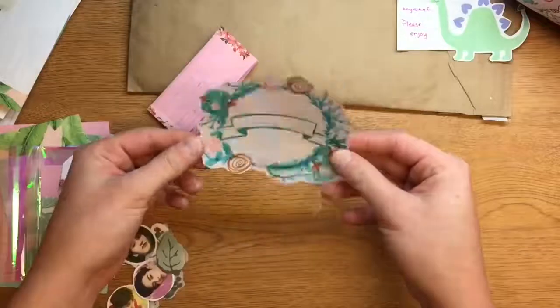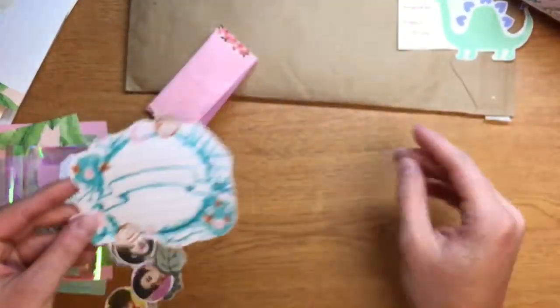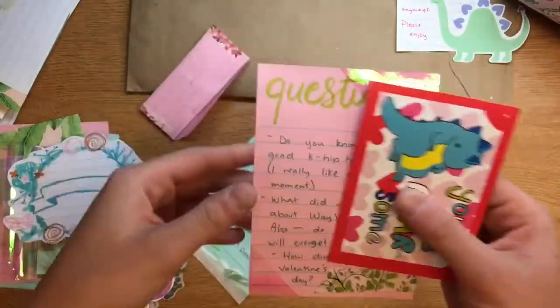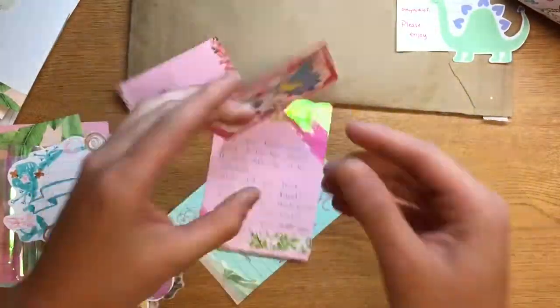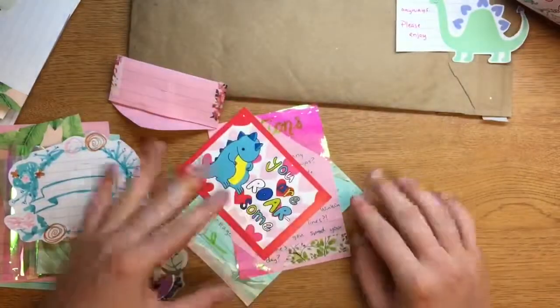And then I drew this out along with the first letter I wrote because I thought she could use it and just write whatever she wanted on the banner. Then I have a playlist, questions, and of course, a little Valentine. Oh, a little Valentine. But yeah, that's all for this.